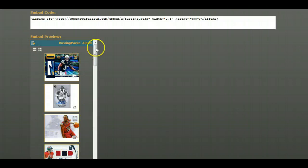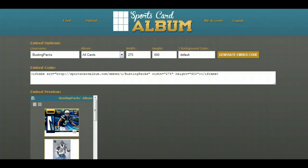I'm going to stick my album on the side of bustingpacks.com. Group breakers can do this for their biggest pulls — it uses zero bandwidth on their site. Add your cards to your album and automatically it's on your website, so you don't have to worry about embedding it in multiple places. A big thanks to Chris at Cards Infinity for coming up with the idea. You'll be seeing this on his newly revamped website launching in the next few days — cards-infinity.com — which will have a Sports Card Album embedded album with all of his big pulls. Thanks guys, keep bringing us more ideas and we'll keep innovating. That's exactly the solution we all need as collectors — talk soon!